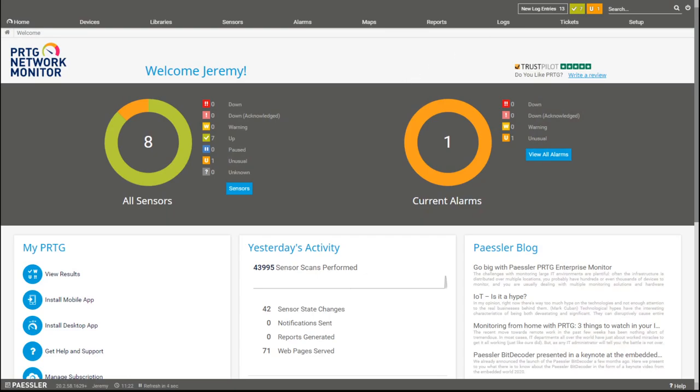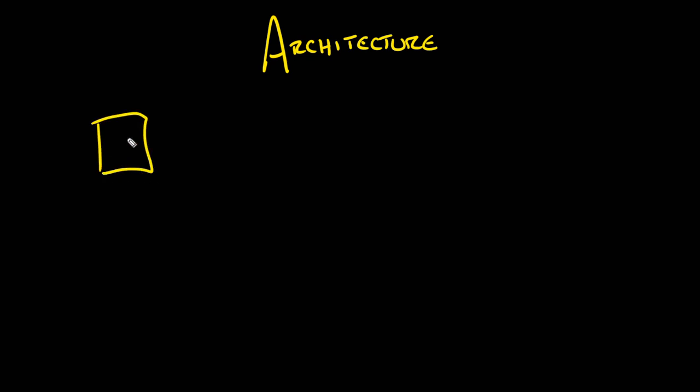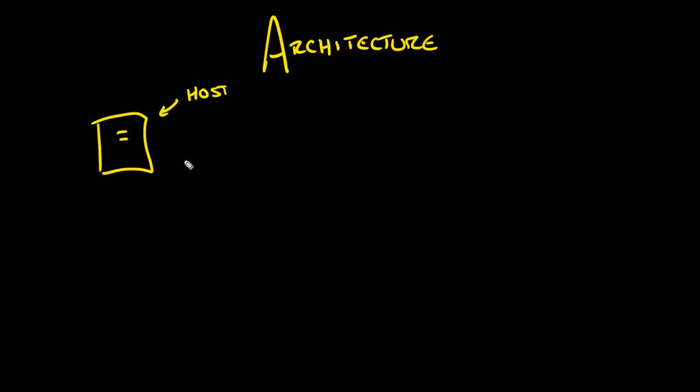The second thing, and let me draw this up. The second thing is where you install it is hugely important. And let me give you the idea. Here's the architecture of PRTG in literally 5 minutes or less, right? This is your initial installation server. We'll call this the host, right? And when you first install it, two things get installed with it. The web interface, which is what you were just looking at with that dashboard, right? And the probe, that's the workhorse.